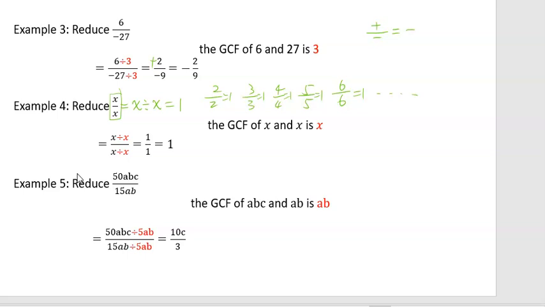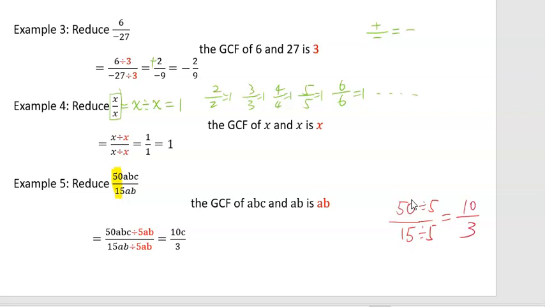So if we keep this in mind, now we can simplify a complicated expression like this. When we have a mix of numbers and variables, it still looks like a fraction, although we have a different name, and we call it a rational expression, but you can think of it as just a fraction. So when we simplify them, first we will simplify the numbers. 50 divided by 15. Now, how do we simplify? You can do the same thing we did previously to find the greatest common factor. One number that can go into both 15 and 50 is 5. So you could first reduce 50 over 15 by dividing both the top and the bottom by 5. So that gives you 10 over 3.